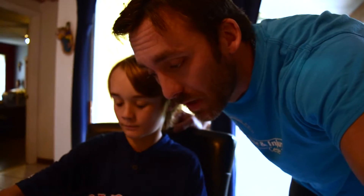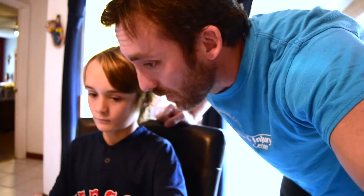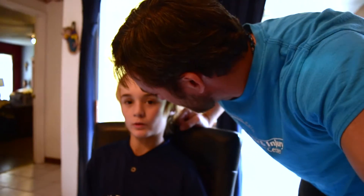It is science fair project time. We're putting the board together — we did the science project a couple weeks ago, so now it's time to put the board together. Connor's project was: what happens when drag is added to a paper airplane? His hypothesis was that it's not going to make it go as far. And what happened when we actually did the experiment? When you added the drag it doesn't go that far — in fact it went really short for the amount of drag we put on there.